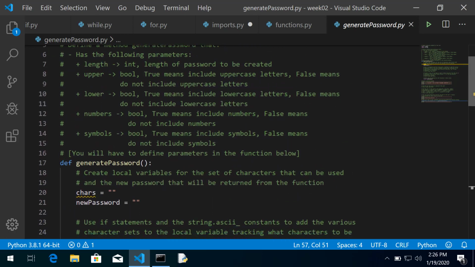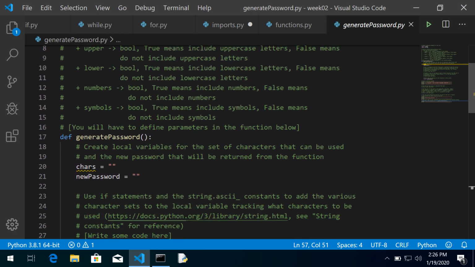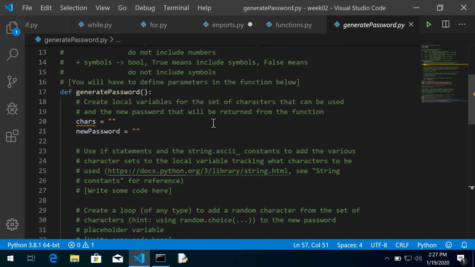So let's go back up to your function definition, and the template starts at line 17, def generate password. I have not defined your function parameters for you. That is for you to define. So we're going to begin our code block starting in line 18. Now, I've defined 2 variables for you. You don't have to use them. If you do not wish to use them, in my solution, I created them just because I thought it was easier to store it that way.